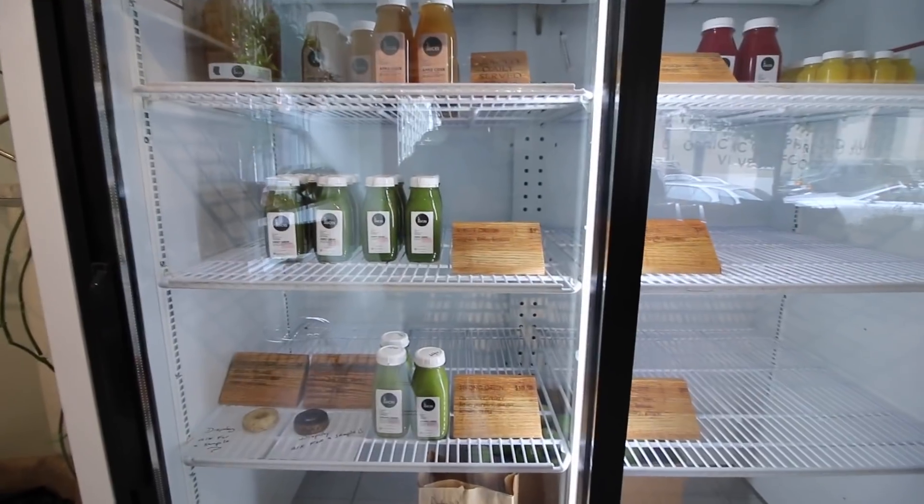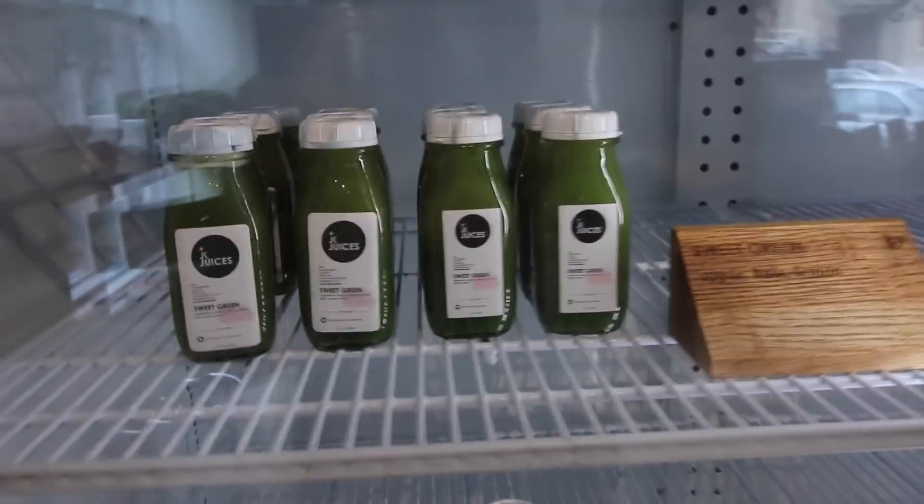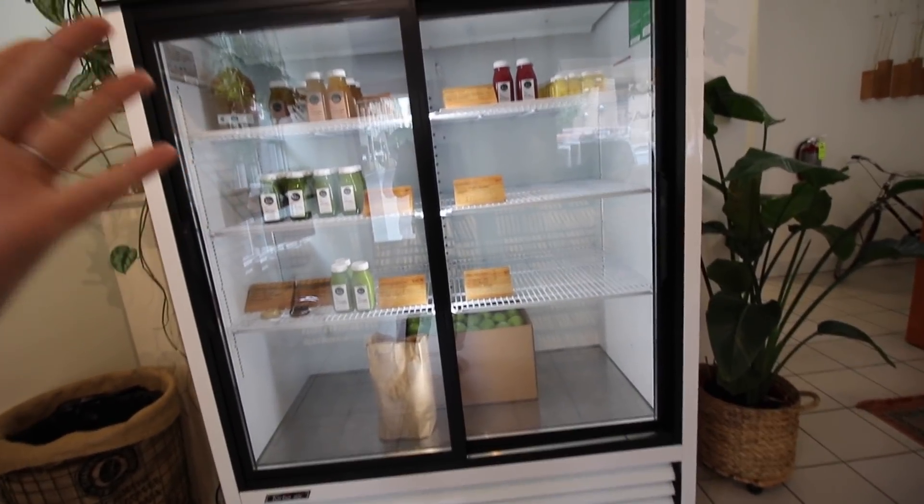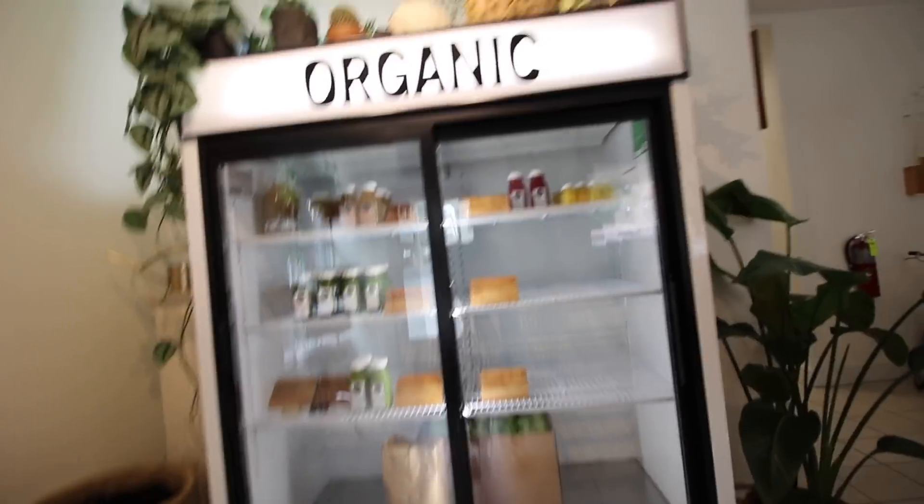Now I am dealing with the daily question of what to drink. I am kind of wanting a sweet green — that sounds delicious, they were just made — but I should probably stay away from the fructose. This is literally such a hard decision. We are getting ready to do our nut milk. This is going to be a test recipe, and this is to be sold — which is so exciting. We are going to sell nut milk for the first time. It tastes so good, it's like outrageously delicious.